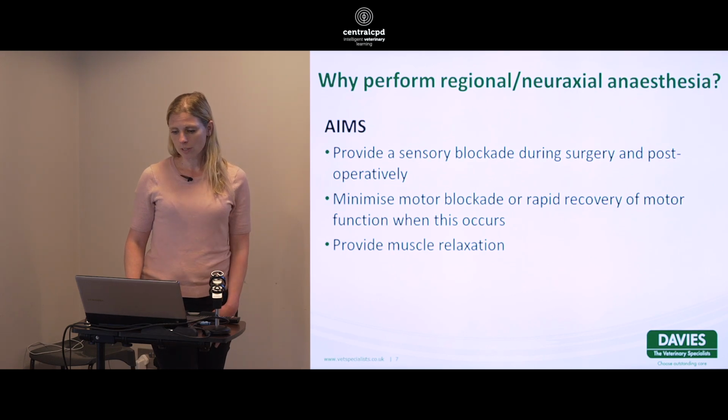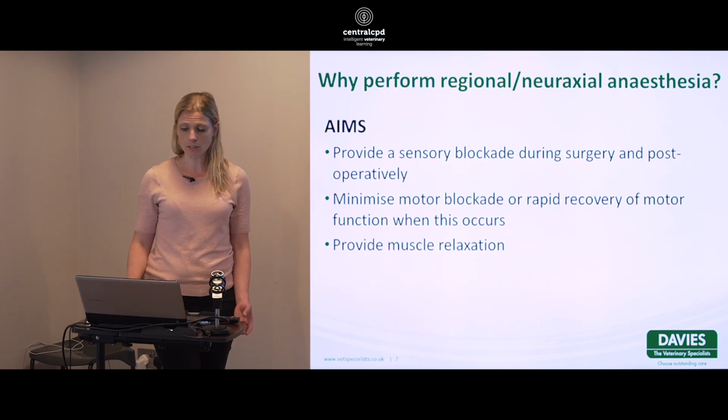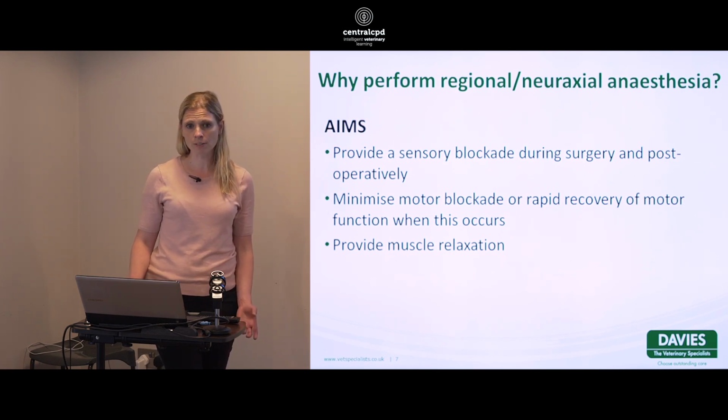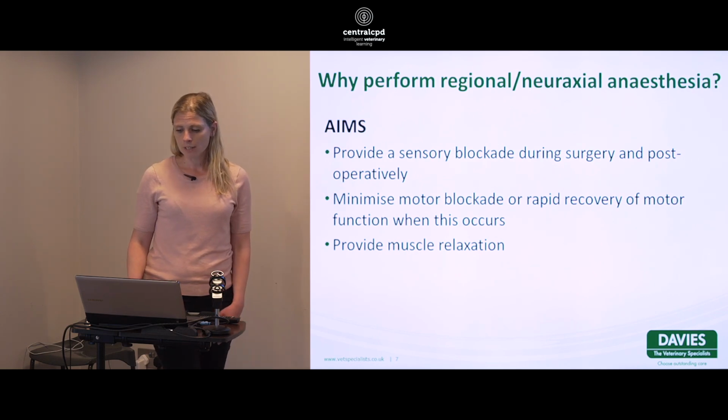So moving on to regional or neuraxial anaesthesia. Why should we bother? Because historically we used to just get away with non-steroidals and opioids and not be doing nerve blocks. And there's been a huge move, especially in human medicine, to perform regional anaesthesia. So the aims are to provide a sensory blockade during surgery and hopefully some post-operative analgesia as well. And we want to try and minimise the motor blockade, or if there is a motor blockade, we want to have a rapid recovery so that when the animal wakes up from the anaesthetic and has had orthopaedic surgery, they can move around and they're not distressed by not being able to move their limbs. And also ideally you would get some muscle relaxation that would help with surgery.